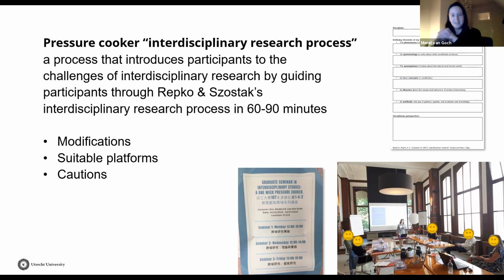Also trusting the teammates, correcting the work that the teammates did or checking what they did. So you can really see that the pressure cooker works both on the content level, because they really quickly learn the interdisciplinary research process, but also on the level of interpersonal and intrapersonal competences. We've also one time, when we did this with lecturers, they started questioning interdisciplinarity per se, and also the integrative techniques that we use in the last step. So that was also defeating the purpose of the pressure cooker. So those are a couple of things that can go wrong.